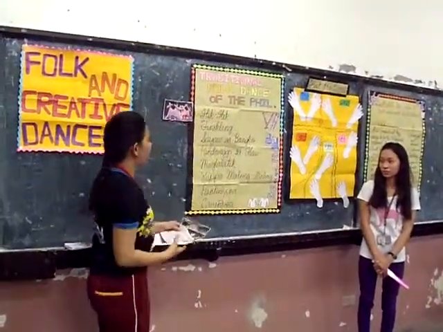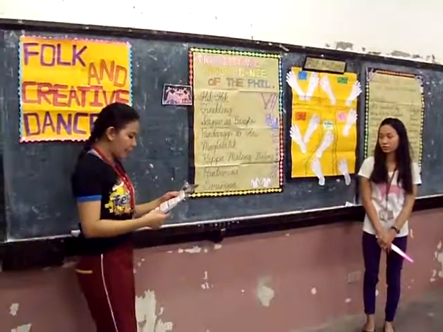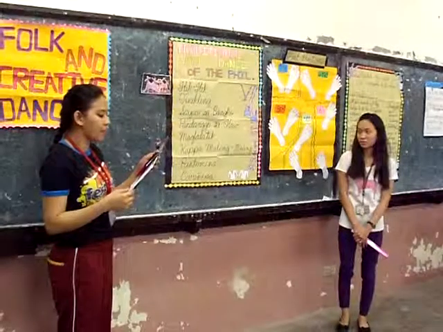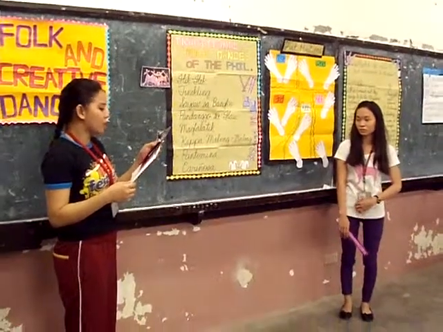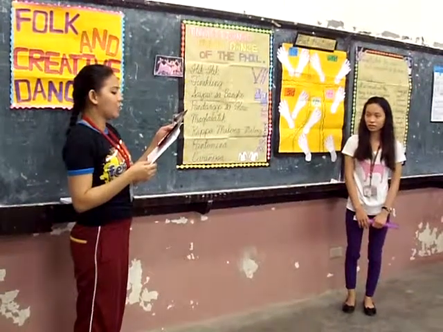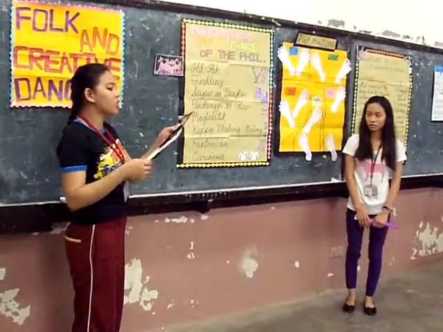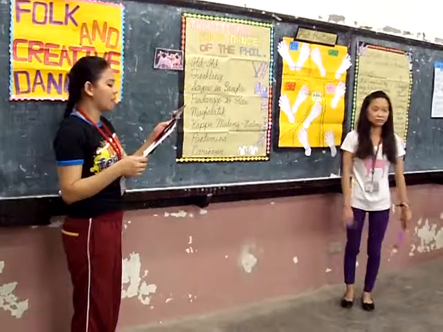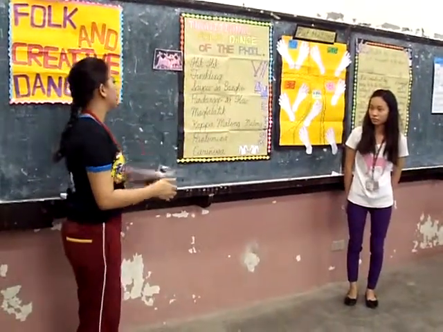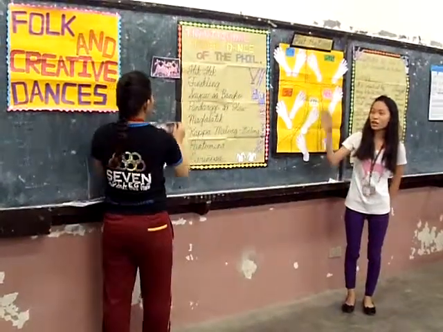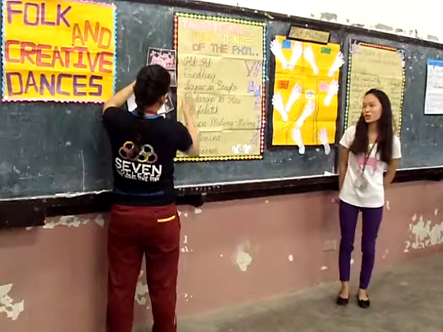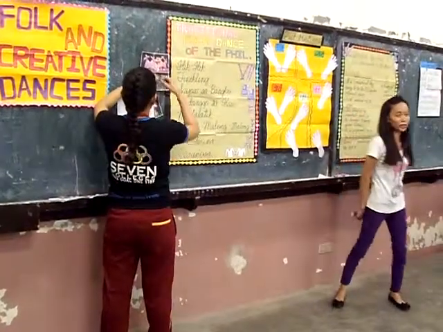This dance is called itik-itik. The best description of itik-itik is that the steps mimic the way a duck walks as well as the way it splashes water on its back and attracts a mate. According to popular tradition, the dance was created by a lady named Kana. Miss Pia, you can paste the pictures only. Paste all the pictures. So group 2, be prepared.